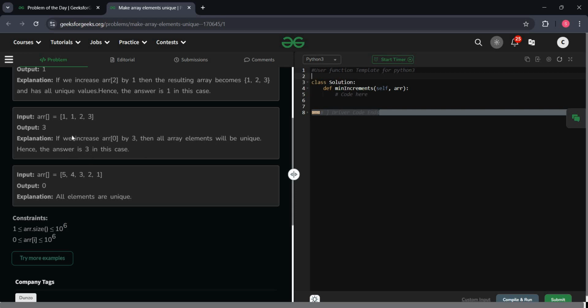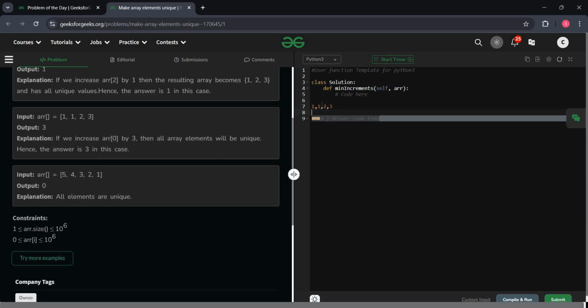Otherwise we can also increment each element by 1. If this is considered as a unique element, then we'll consider it as duplicate. If we increment this by 1, the count value will be 1 and I'll show you here like this. See, here we have the array elements 1, 1, 2 and 3. So if we consider the first element as unique, then we will have to consider the second element as duplicate. So then we have to increment the second element by 1.